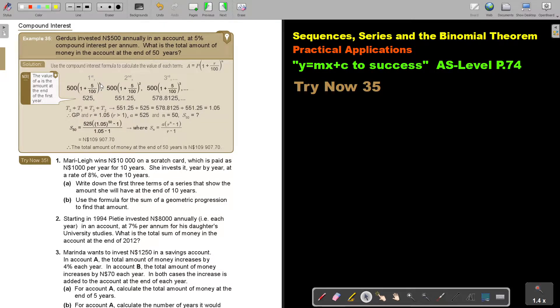That's for the first year. The beginning amount is 500, so that's P in principle. So there's the sequence. I can work it out, otherwise I can leave it in that form. The value of A is the amount at the end of the first year. So that is the value of A, the beginning of the sequence.